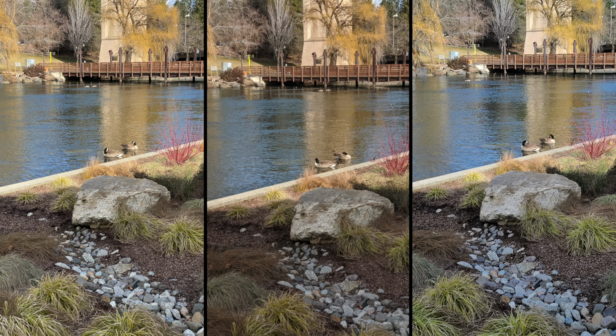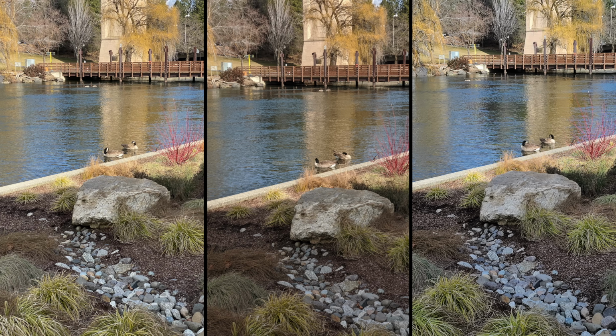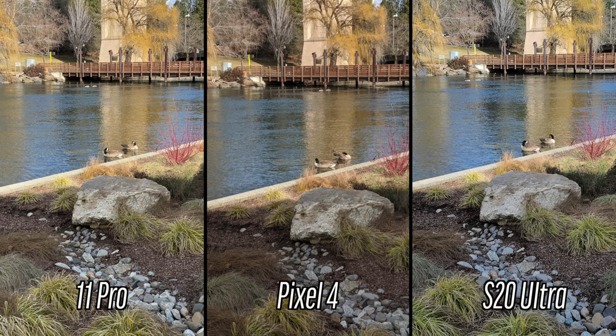And here's that same image, just the normal shot. This was 2x. Do you change your mind at all, or sticking with the same result? I like how bright this one is, but it's honestly a little bit blown out in certain areas. I think I'm still gonna go with the one on the right. That is the S20 Ultra.